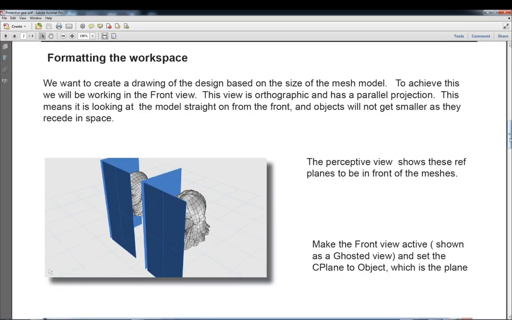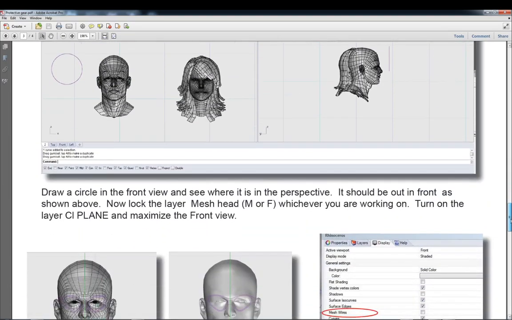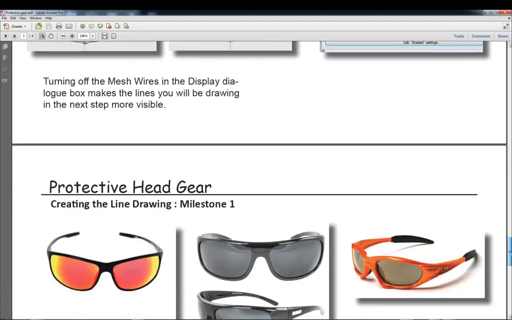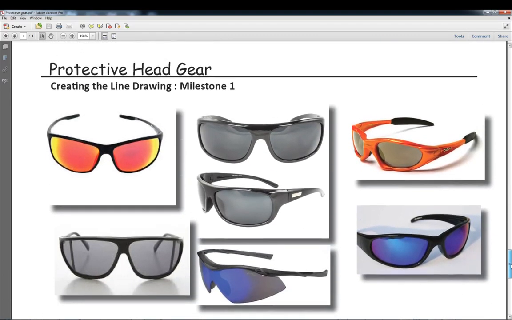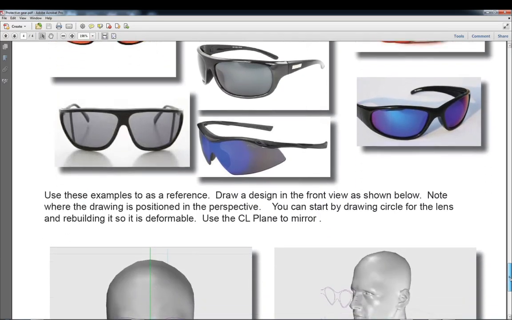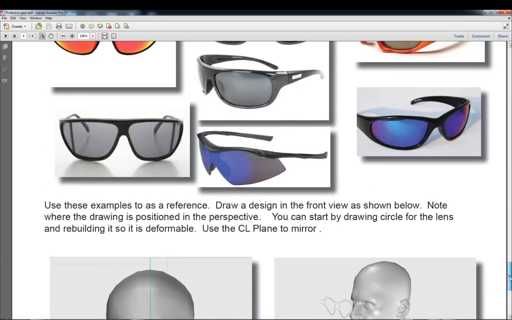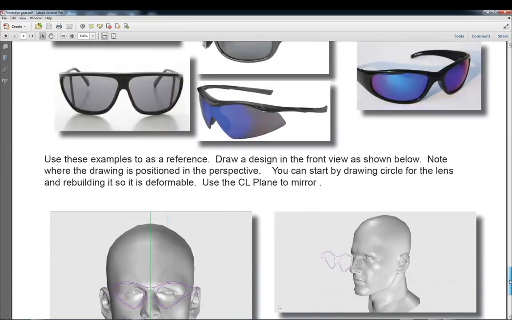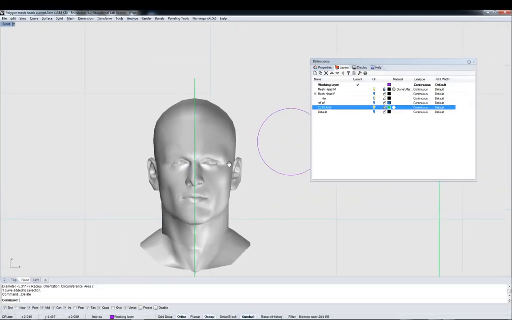and look at some of these. That's the first step. That's there. And some of these models for reference. And this tutorial works best for wraparound glasses. So these are going to be something that wraps around the face. So what we're going to do is create this design out in front and shown in this view here. And I want to do that back in my Rhino model.